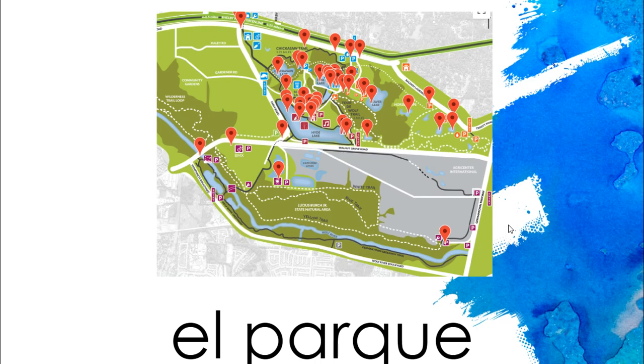El Parque can be any sort of park, all right? It can be a park with picnic benches. It can be a park with trails. It can be a park with a basketball court. It can be a park with a playground. It does not matter, okay? El Parque is just any sort of park. So if you know that you're going to struggle with that one, go ahead and type it in English right afterwards. Park.